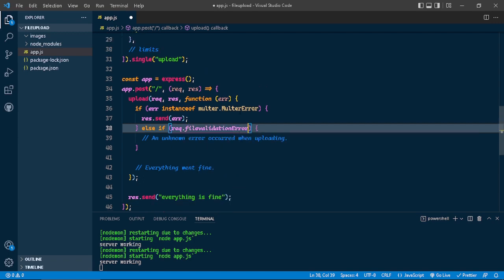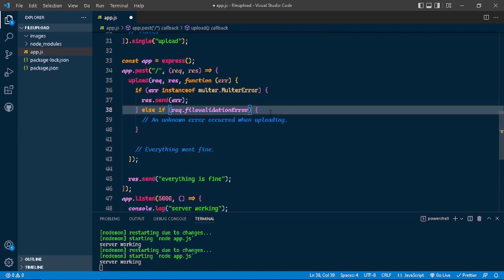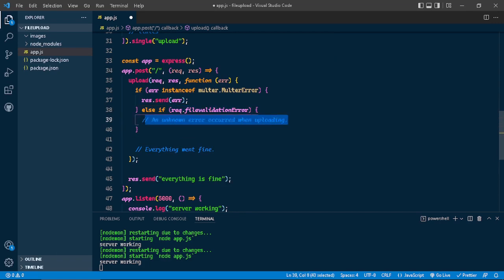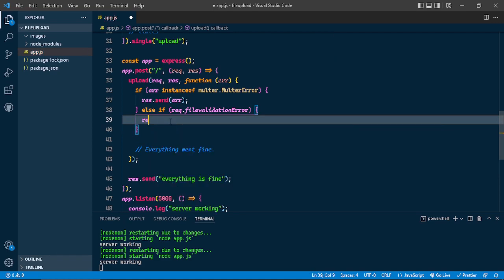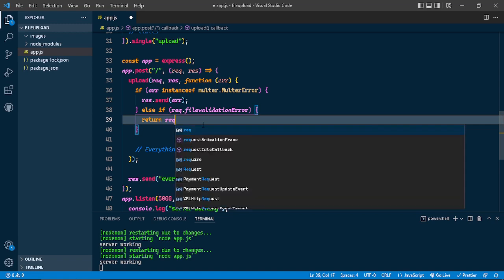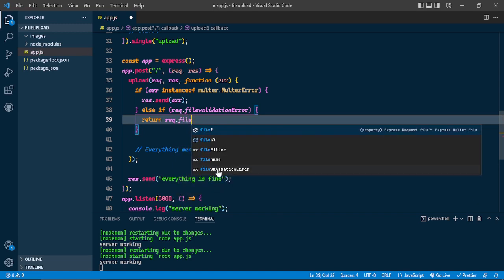File validation error is available. That's the name that I gave to my property. If this one is available, then I want to return that as a response to the user. So return this request.fileValidationError.